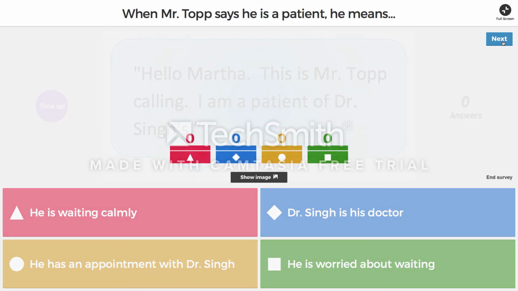Okay, it looks like the time is up here. This one is a little bit of a challenging question. So we do have the 2 different meanings for the word patient. So can anyone remind me what they think one of those meanings might be? Right, you're correct. The first way we can mean patient is that you're waiting calmly.